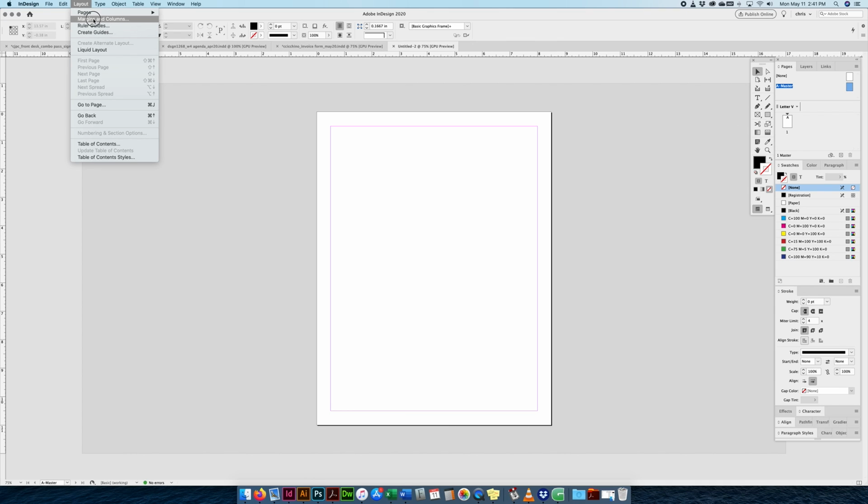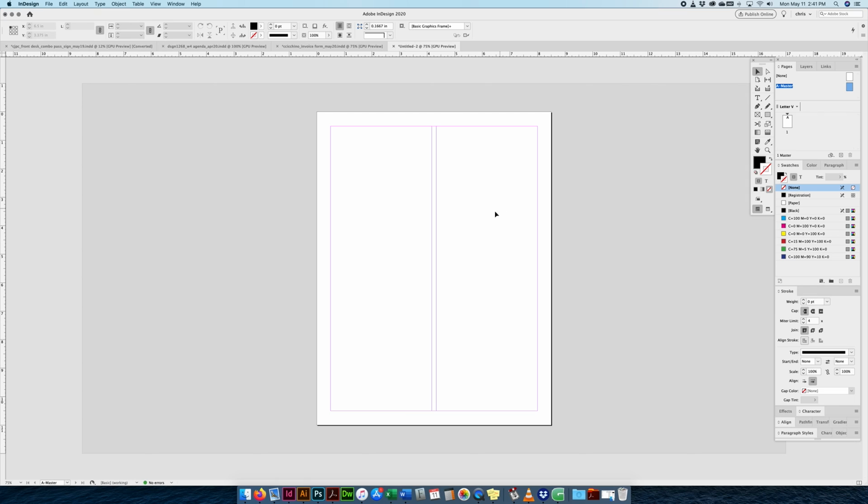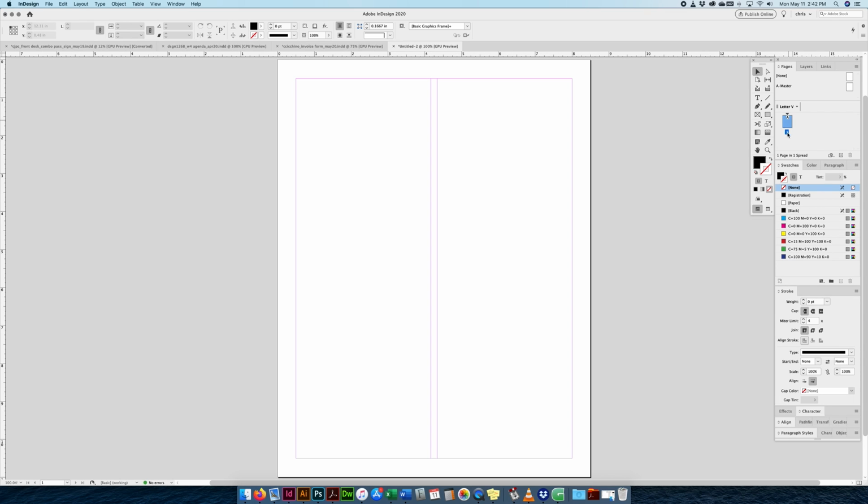I'm going to go to Layout, Margins and Columns, and I'm just going to say I want a 2-column structure. That's all, nice and simple. And I'm going to keep my margins as is. The gutter is fine. 2 columns done, and there's my 2-column structure, and that's it. That's all I really need to do here because it's only one page, and everything I'm going to organize into layers anyways. I'm going to be using the Swatches panel and Stroke panel a little bit, so I'm going to open up panels as I need them, especially the interactive ones when we get to it. But in the meantime, this is where I am right now. So I double click and I'm back on my live page. I can see that's highlighted blue, and I'm ready to get started.